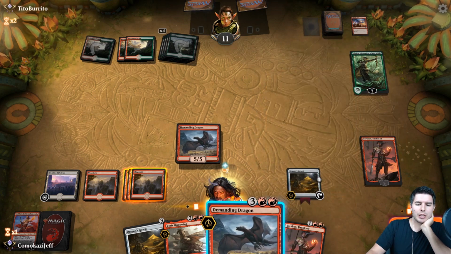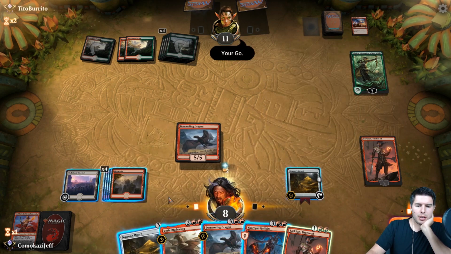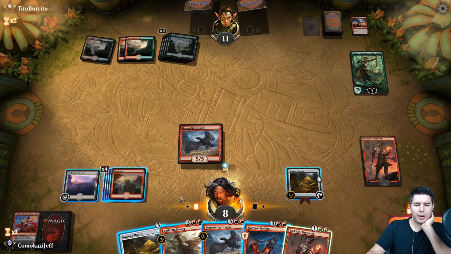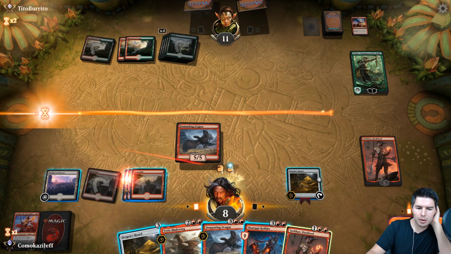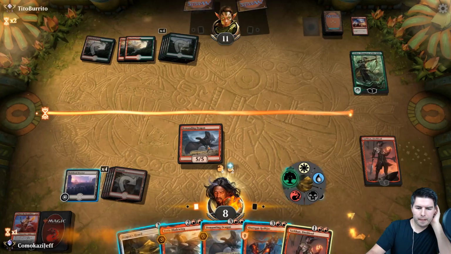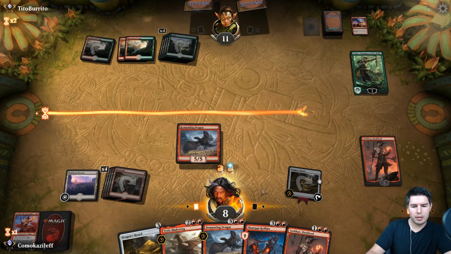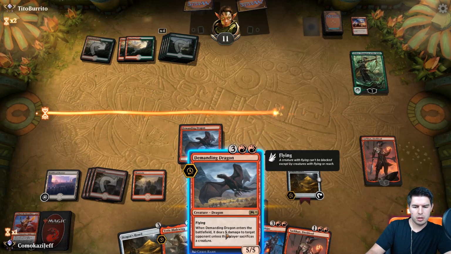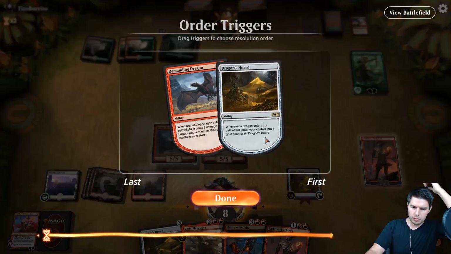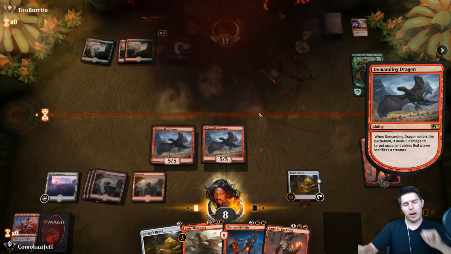If we play the Varix Bladewing here, we can Mobilize District. Yes, yes, I know. And swing in for 8. Alright, so let's do this. Actually, no, we don't have enough mana. Alright, so let's just Demanding Dragon.